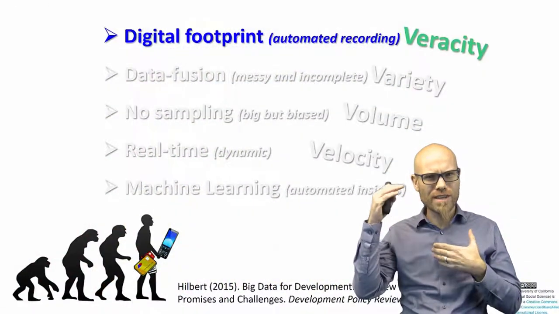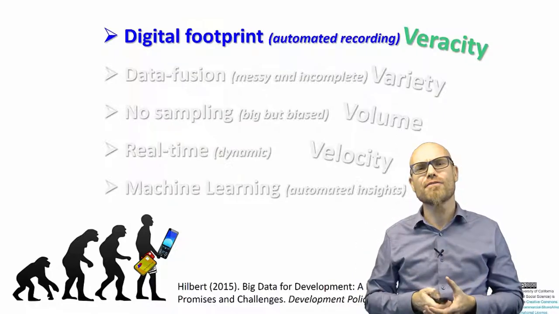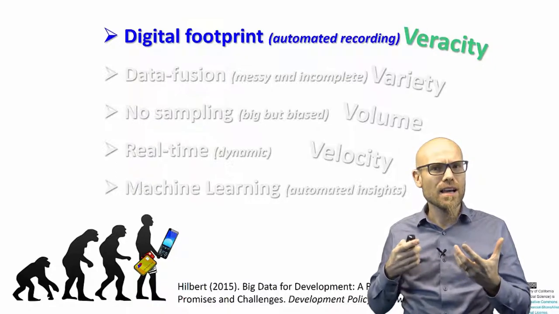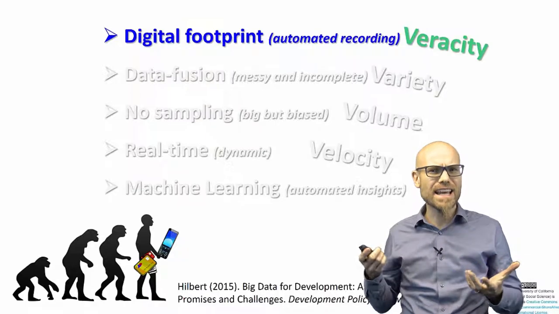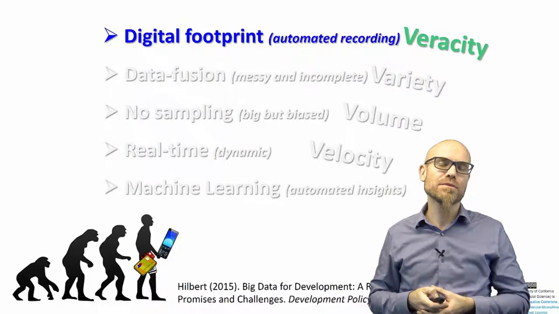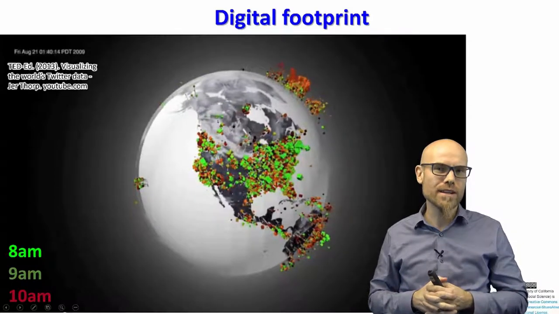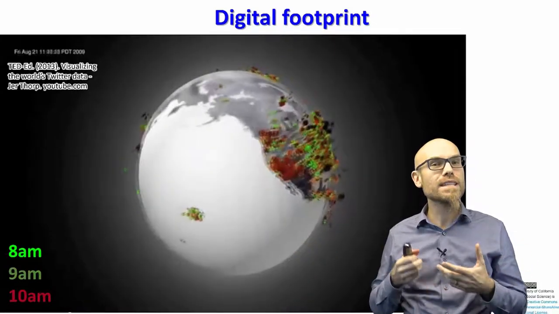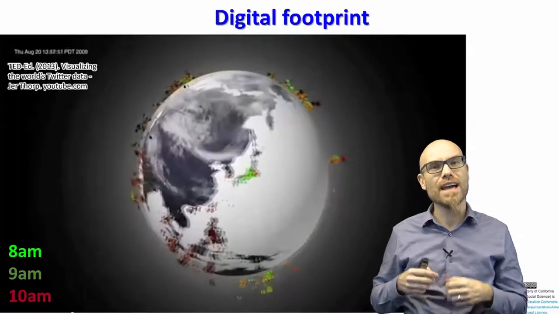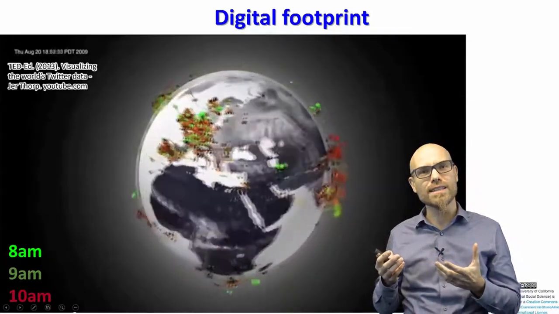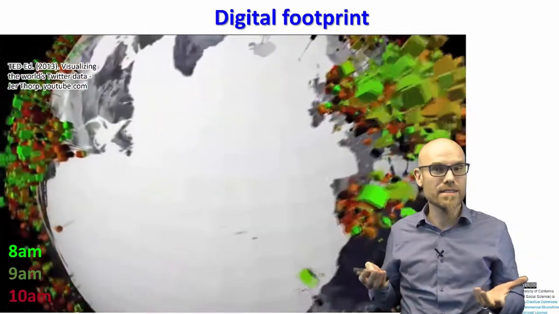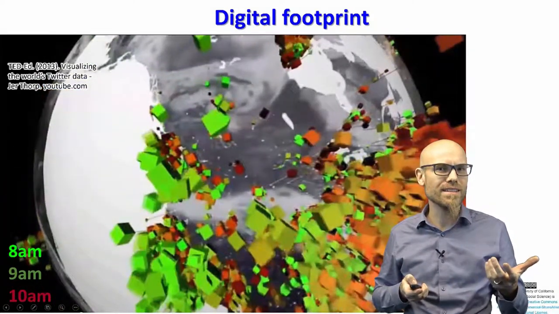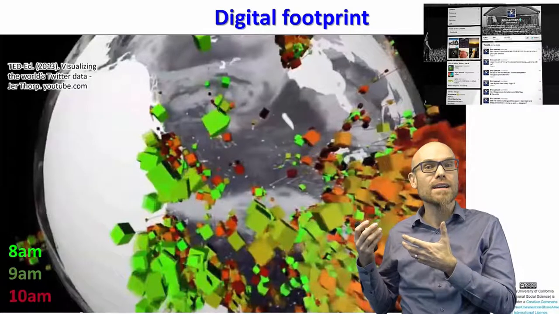So let's walk through each one of these five characteristics one by one with some very concrete examples. Let's start with the digital footprint. This idea that the data is automatically recorded, often unintentionally, more like a side effect that comes with it. For example, here what you see is when somebody on Twitter says good morning or buenos dias, guten morgen, buongiorno, right? You see where there is connectivity, and we will have to talk about that because there's the digital divide as well, but where there is connectivity, we just have this data. Nobody spent money here in order to make a survey about this data. It is there, and we can find already very interesting insights.